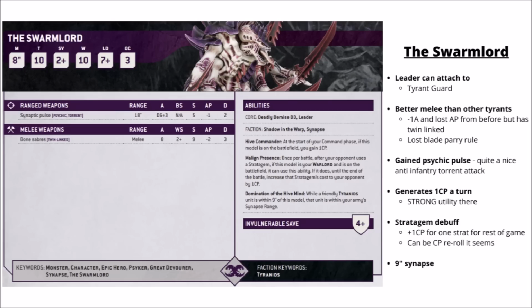It does look like it can be the command point reroll as well, which is kind of huge. And on top of that he also gets 9-inch synapse as well, so a little bit more helpful to have in the centre of your army. Feels like if you really wanted, you probably could have a Swarm Lord and a regular Hive Tyrant. Their command point abilities kind of complement each other a bit.